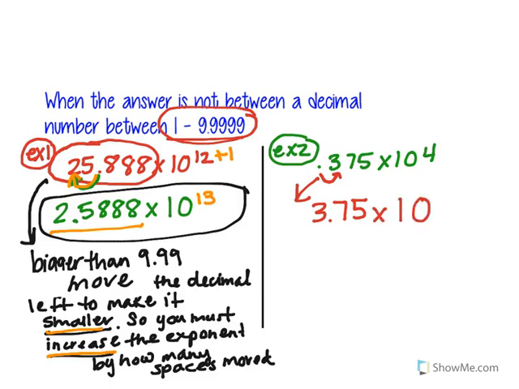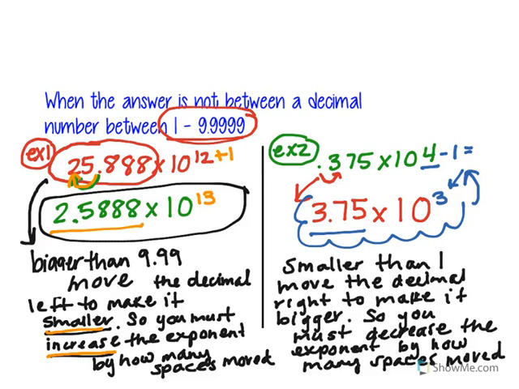And then times 10. And since we moved the decimal place one place to make the coefficient bigger, we want to make our exponent smaller by the same amount. So since we moved it one place and made the number bigger, we're going to subtract 1, because that's the amount of places that we moved, from our exponent to make an exponent of 3. So now this number represents the same number, but it's written in scientific notation because the coefficient is between 1 and 9.9.